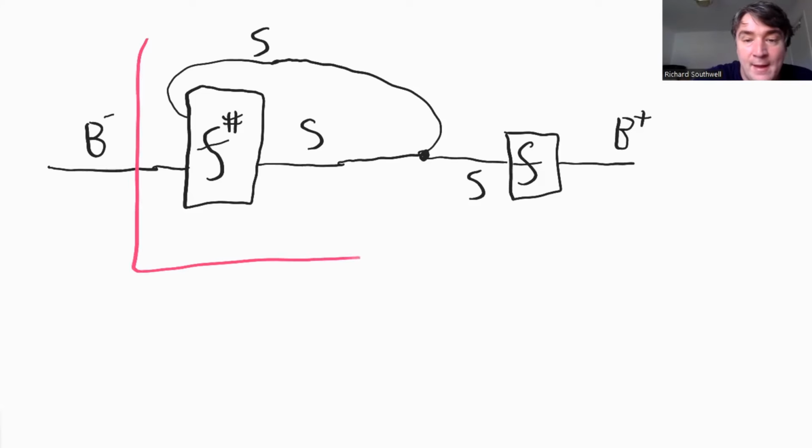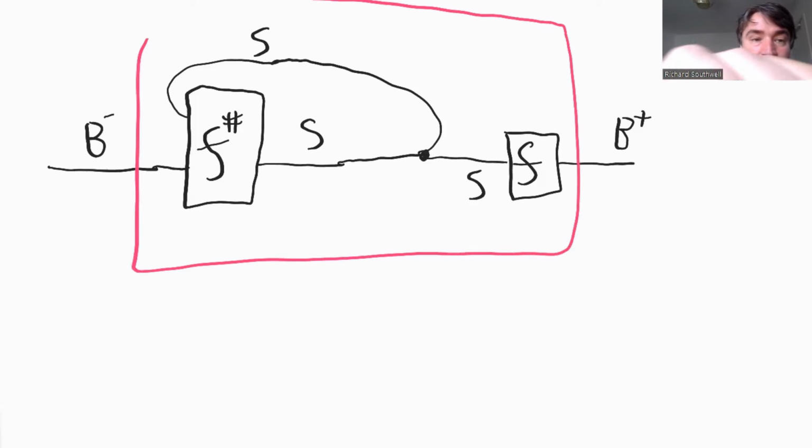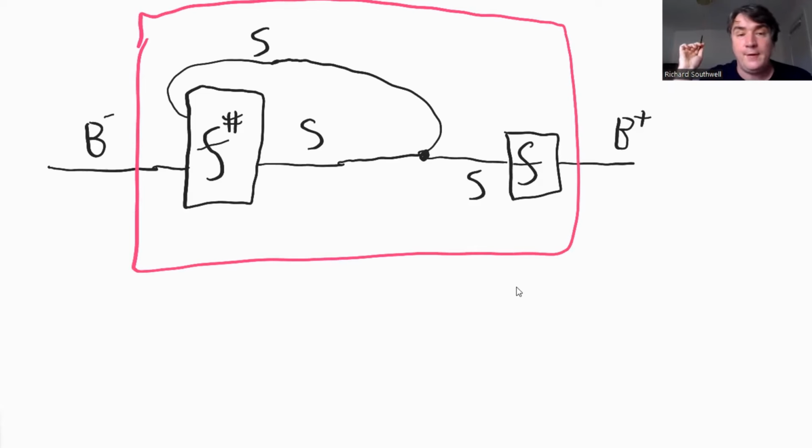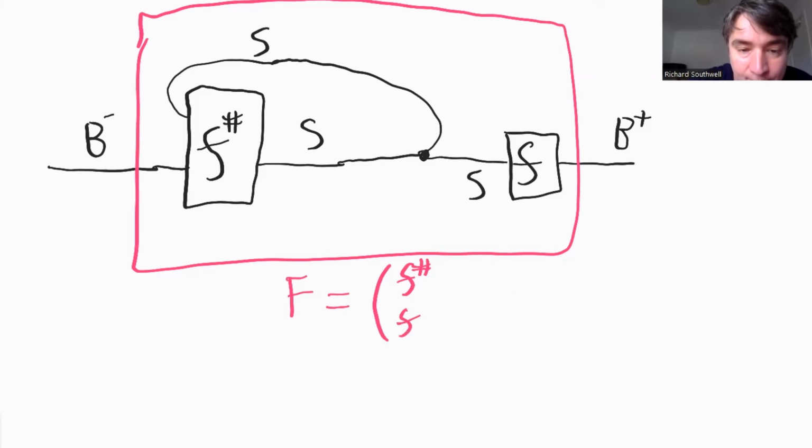So these things together constitute our open dynamical system. So that's what it is. We could write this as capital F. We could also write it, I'm introducing a bit of notation here. I'll go over this in more detail later, but we could also write it as F sharp F. So I'll get into that later.